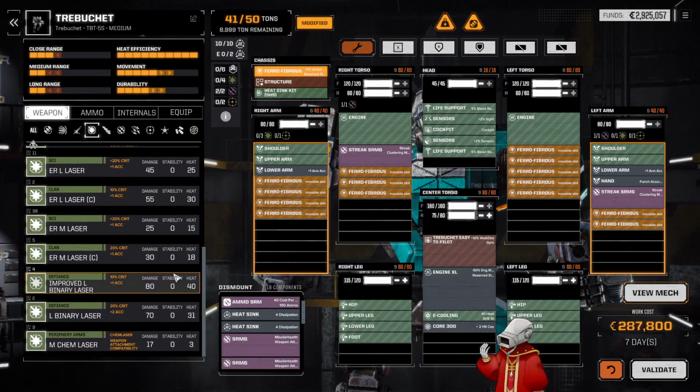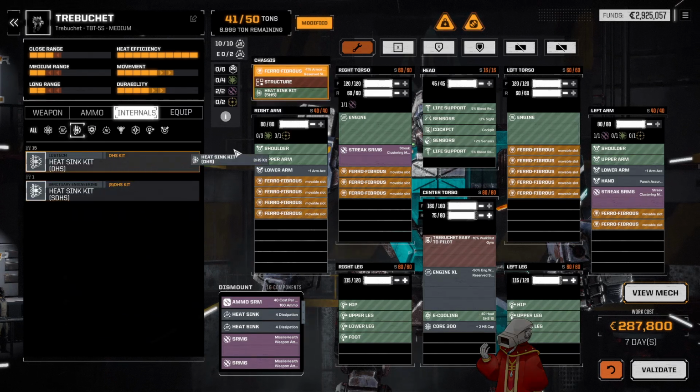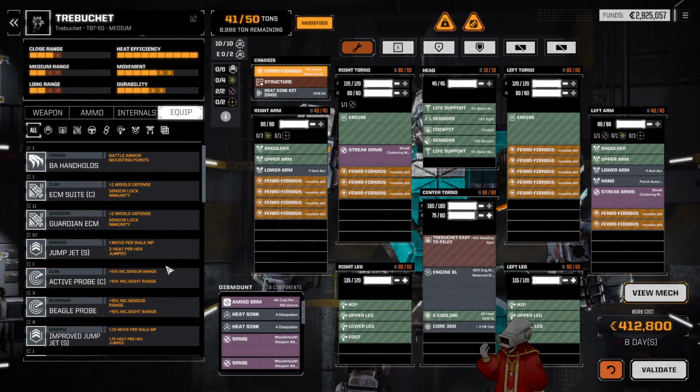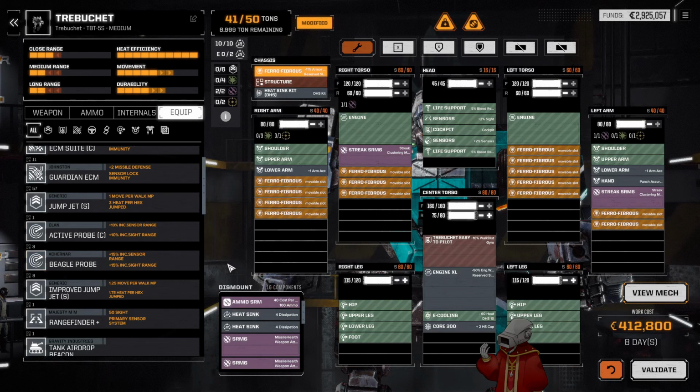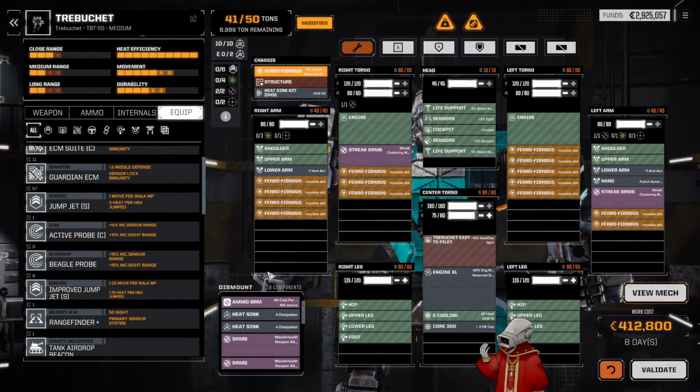How many medium electro lasers do we have? Do we have any? Are we out? I think we're out. All right, that's fine. Oh, wait, hang on. We should put a double heat sink kit on this sucker. This is just not bad. We could run improved jump jets on it. We've got a bunch of them, but I don't think we need to.